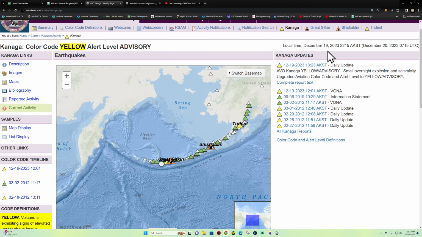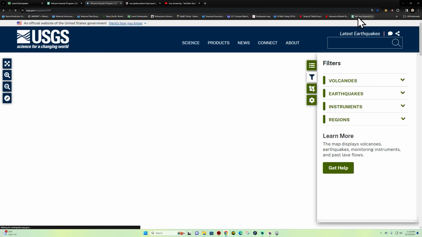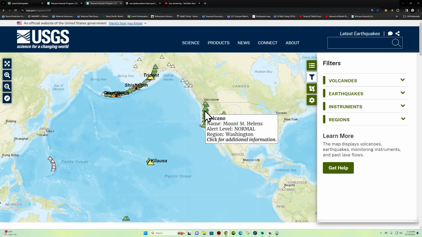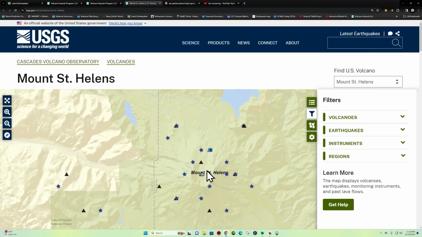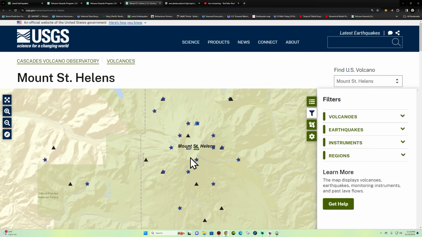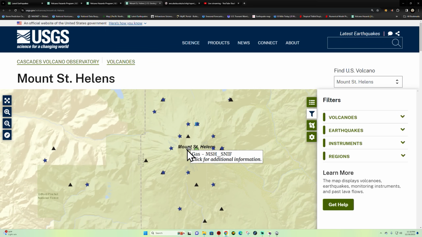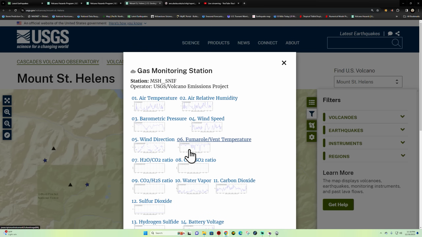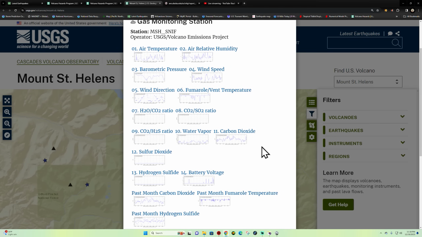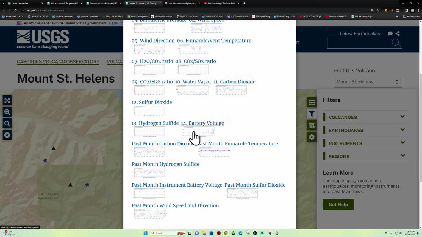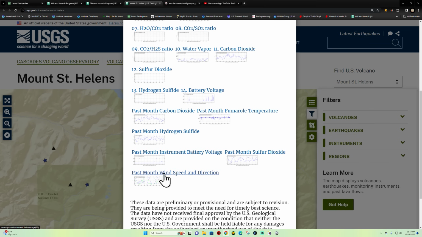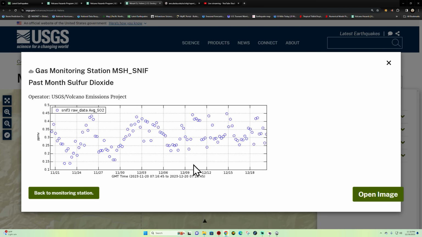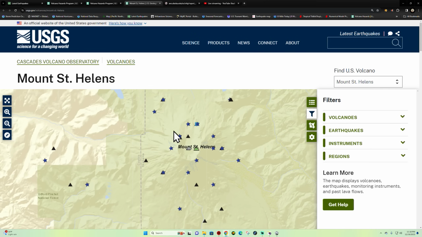I'm kind of wondering about that. I want to zoom in here to the Mount St. Helens area and see what we have, because they haven't even shown a peep or a squeak of an earthquake here in the last week or so. As you can see, there's nothing showing up here as far as earthquake activity goes. Let's check out the gas emissions here. Carbon dioxide, hydrogen sulfide, right there looks level. Sulfur dioxide, no extreme elevated events here, which is good.